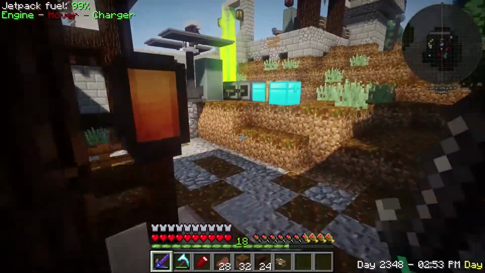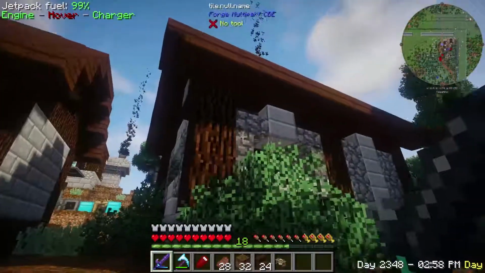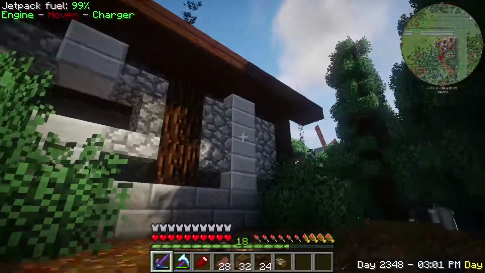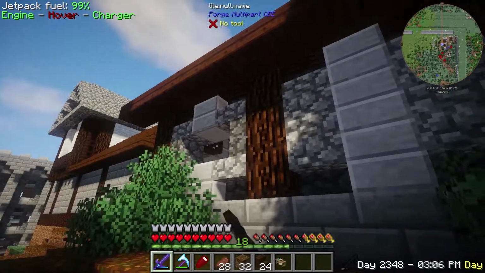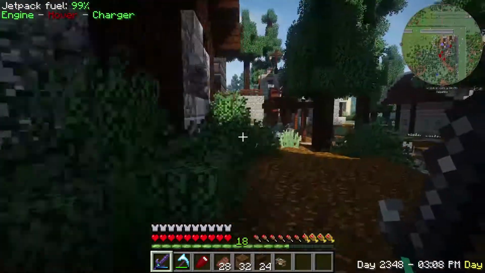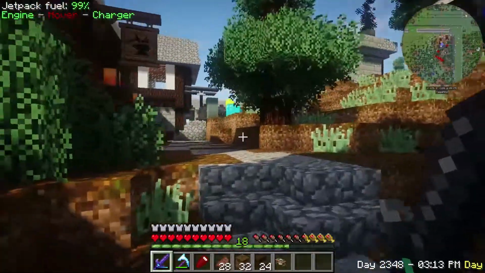Oh, for the outside, I threw some bushes around the outside. Kind of finishes off the look. I filled in that wall. This is the one that I filled in. I just put some cobble there instead of the slabs, and slab up the middle. But yeah, this is how it actually turned out. I really like this build.